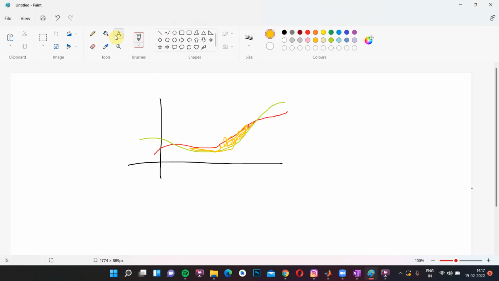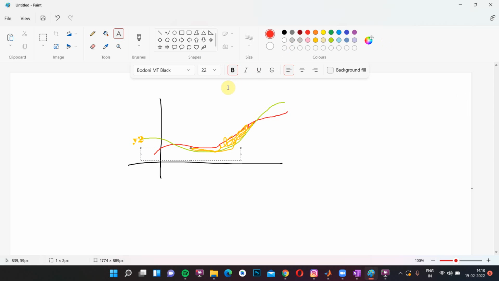If we take the green as y2 and the red as y1, whichever is the maximum will be considered the boundary. If you see from point 0, the red is minimum and green is maximum.